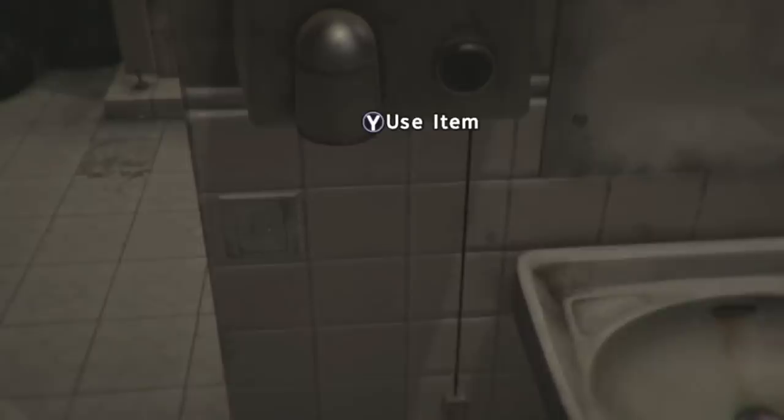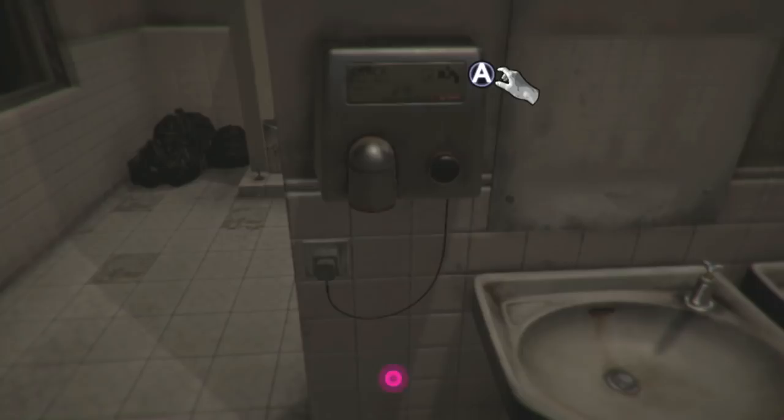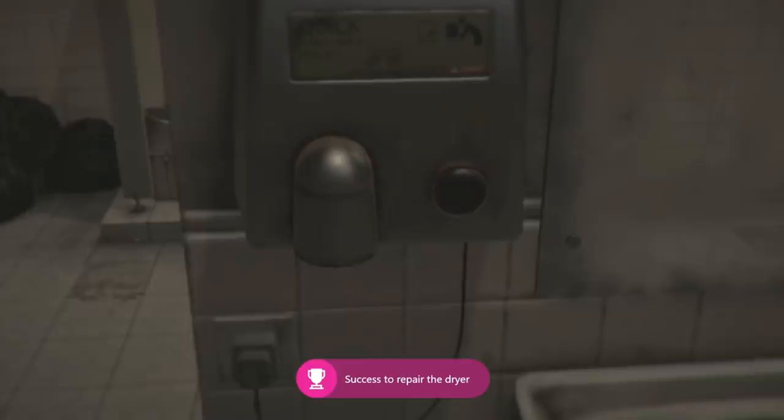For the hairdryer, we want to use item. We want to use the plug. We should have a new plug now from the kids' bedroom instead. That'll fix the hairdryer, which will be an achievement or trophy. Then we'll want to turn it on and then use an item on it. And the item we want to use on it is Teddy.